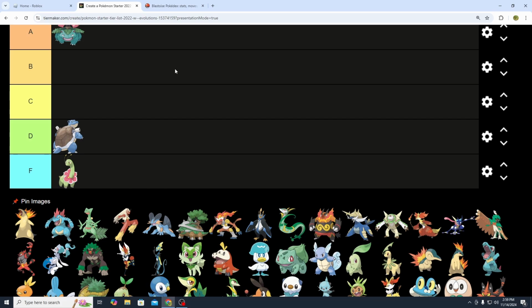If they were to give her like a different typing, maybe like Grass and Fairy, where she can have more resistances, or like if they gave her a different ability like Magic Bounce or Prankster or Thick Fat, like one of those three would make her very good. And I think she would have been a pretty strong screen setter. But as it is right now, she gotta go to F tier, man.